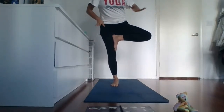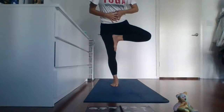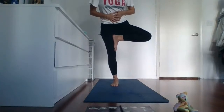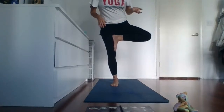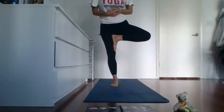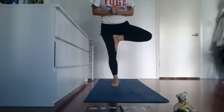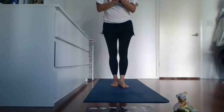Starting to get shaky? Breathe. Tuck in your belly. Breathe. Inhale. Exhale. Don't hop. Don't fall over. Don't hold on to furniture. You can hold on to furniture. I don't want you to fall down. You can hold on to your mommy. You can hold on to your brother, your sister. But what's important is that you stay grounded and focused on one point. Your eyes help you keep your balance. All right, good job.